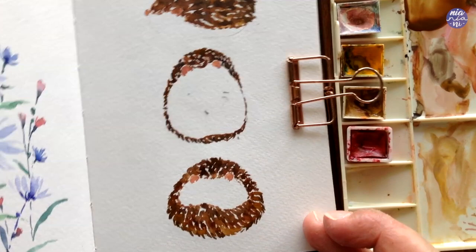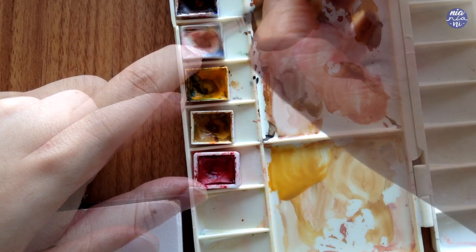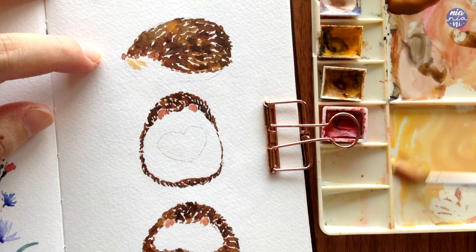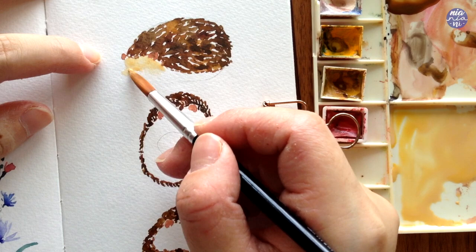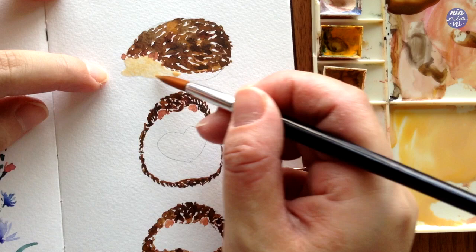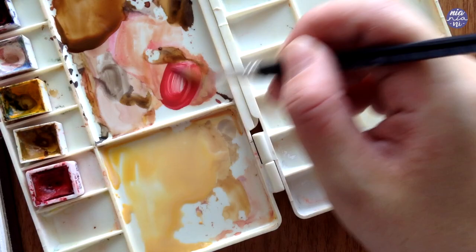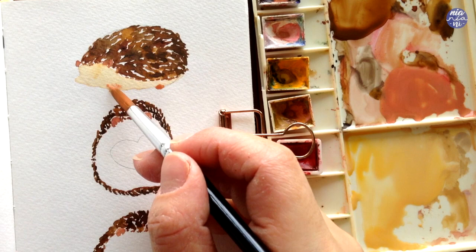Here I realized that the position of the heart was a bit too high, so I erased it and lowered the position. By now, the spines of the hedgehog should also be dry, so I'm going to start painting the softer part of the body. For this, I used a mix of yellow ochre, permanent yellow deep, and Chinese white. I also added a mixture from the ears, which makes the color a bit more creamy — but if you want it to be more of a yellow hue, you can skip adding the pinkish brown. I made sure my paint is very watery so the color is very light, because I want to create a good contrast between the body and the spines. While the paint is still slightly wet, I also added the tiny feet using the same color mixture for the ears, using a thick consistency so the paint blends slightly where it touches the body. Then I cleaned and dried my brush and moved the colors around to create a softer blend.